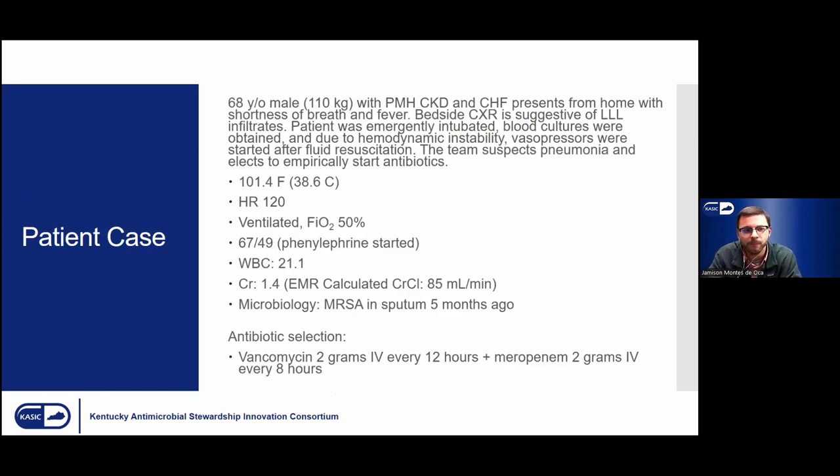Returning to our patient case: based on what we discussed about risk factors, we can see a few things right off the bat. Looking at the patient's age, weight, and history of CKD, this patient is probably at increased risk for developing AKI or nephrotoxicity. It's also very likely they are already in an AKI, although it can't be detected by creatinine right now. They have a history of CKD and are already on a vasopressor — phenylephrine is going to shunt blood away from the kidneys, forcing it to the brain and clamping down on blood vessels. So it's likely this patient will develop AKI very soon, if not already.